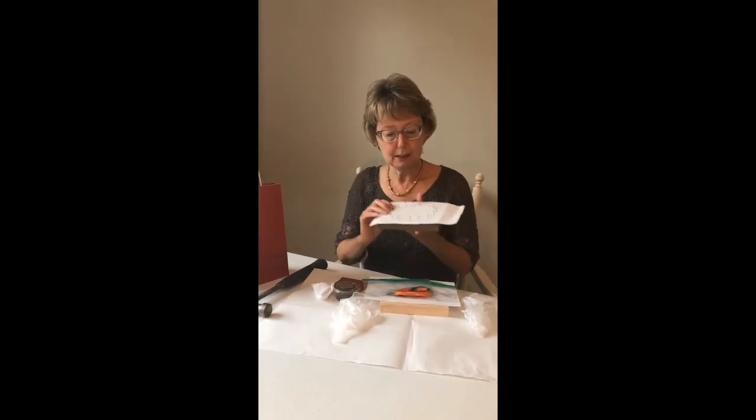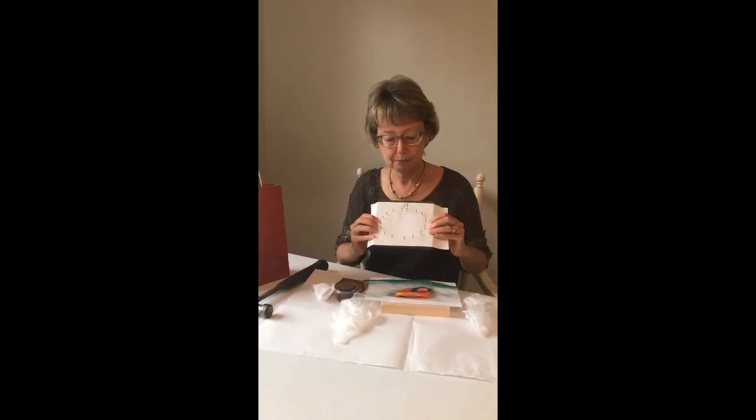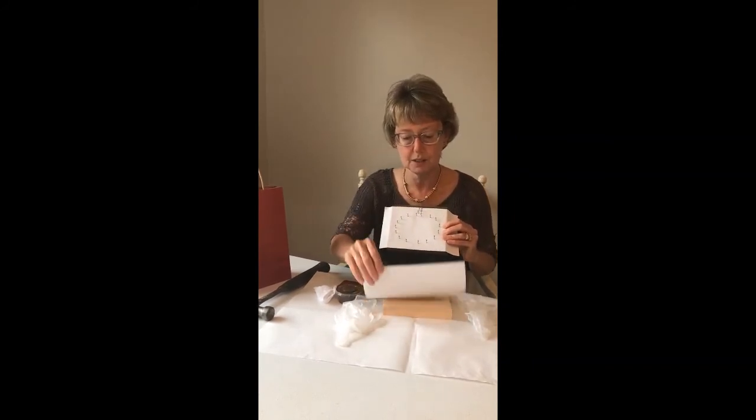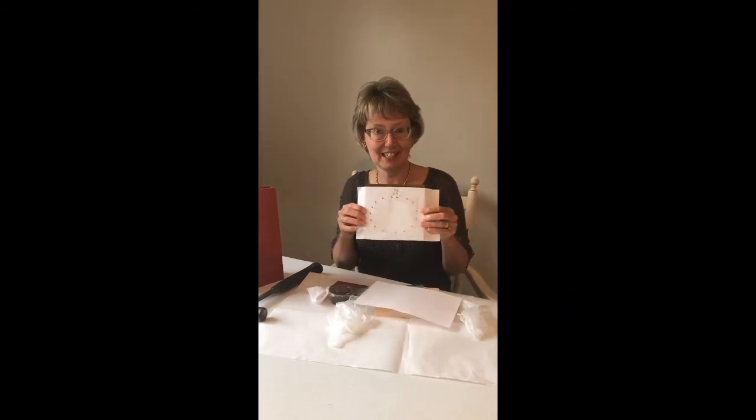You lay your template on top of the wooden block, and you're going to nail your 20 nails in wherever there's a small dot on the template. Looks like this. The next step, I'm just going to rip this piece of paper out and start adding my string. We'll be back to show you what that looks like in a second.